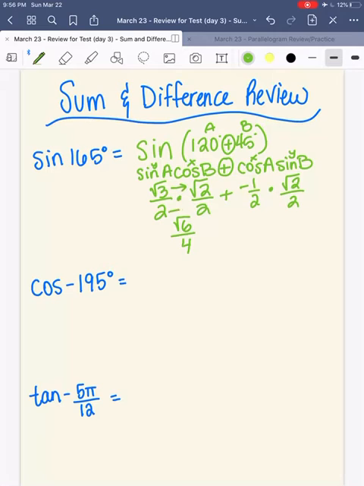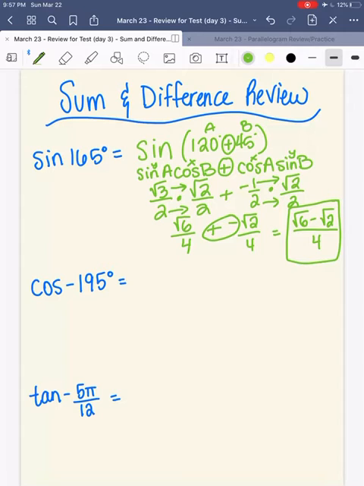So we're going to have root 6. Remember, we can multiply the radicals because they're both radicals. Then here we're going to have negative root 2 over 4. A positive times a negative will give us a negative. Now, this obviously doesn't look like our final answer. The best final answer is to add our fractions, so keep the denominator, and then we want to just have the root 2 being negative. Plus a minus is not really the best way to leave that. Plus a minus is really the same as a negative. So here's your final answer.